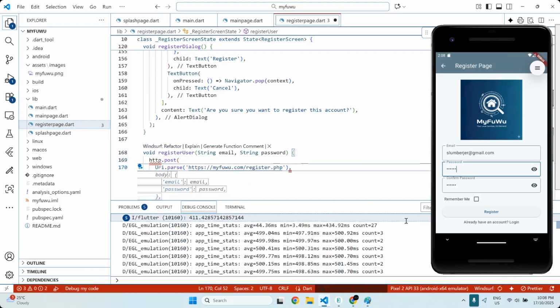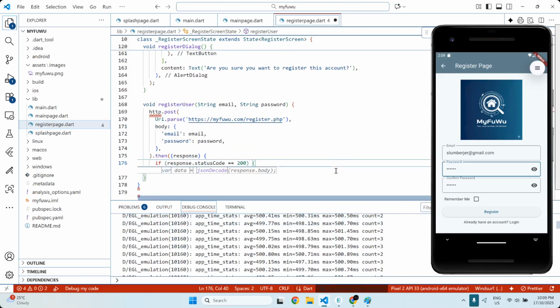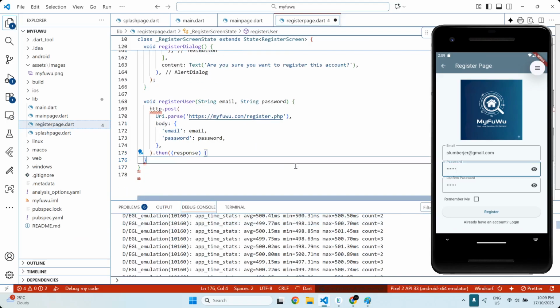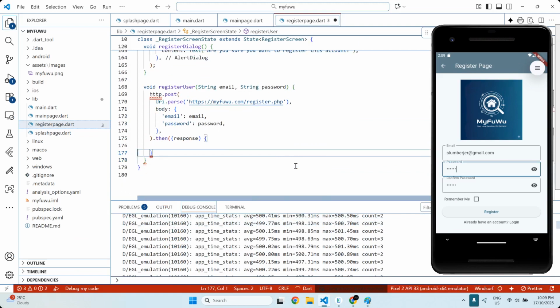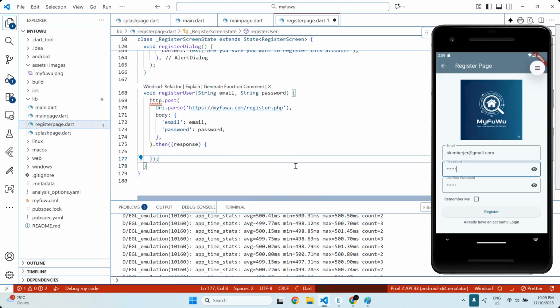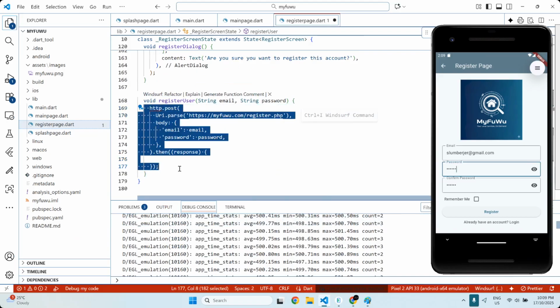This is basically the basic body for the HTTP request, with the response code and everything, but I'm going to backtrack a little bit here. This is the basic building block for the HTTP request to be able to send data to our backend.